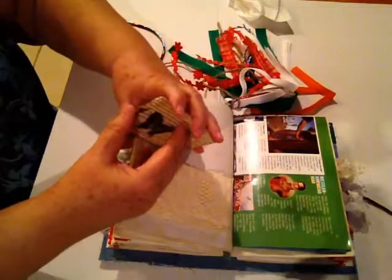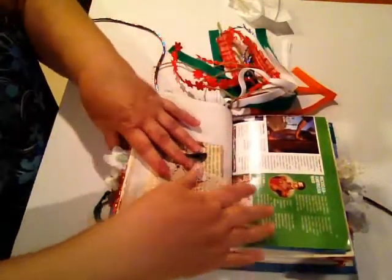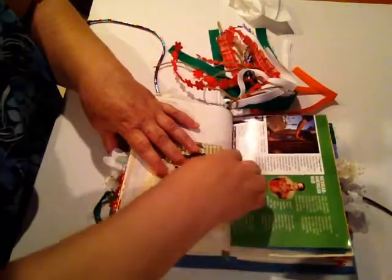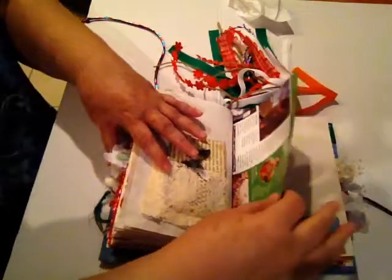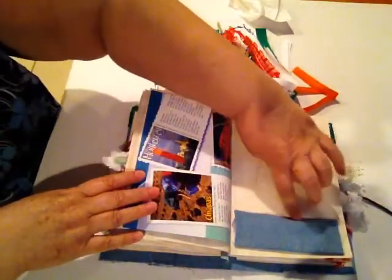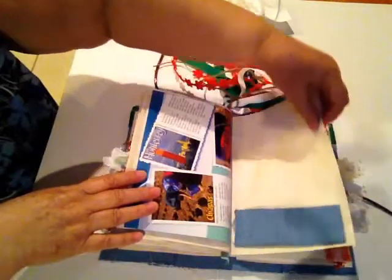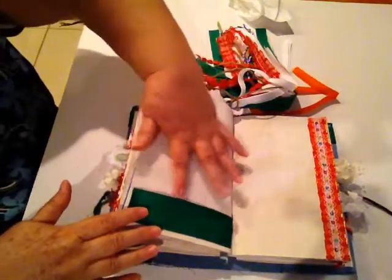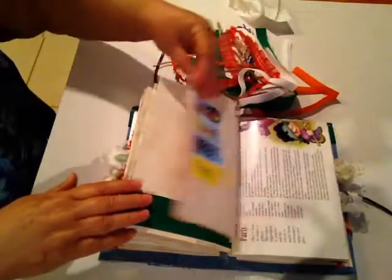Another decoupaged envelope. Some more Mexican lace with a little pocket, and more information about the Mexican-American War in 1836, and it does talk about border fences — really what was true sometime back is still true today. You've got some more Mexican postcards, and I made a pocket out of denim so cards can be placed in there. Another tuck or pocket using lace, and then another little piece of lace or ribbon.